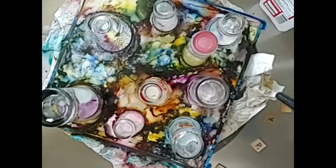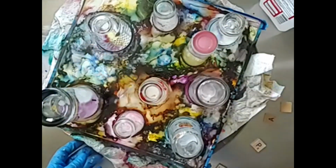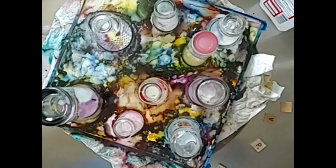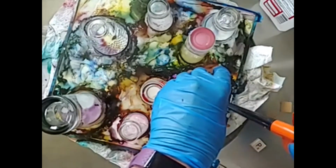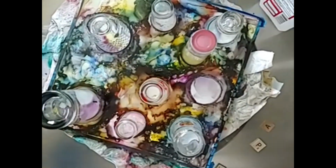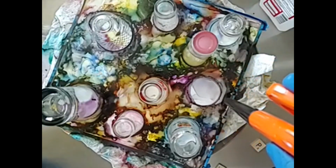And you can see how that moved. Now I'm going to start lifting the cups, just introducing some air underneath, a little at a time. Now I love how that turned out with the shading of it.